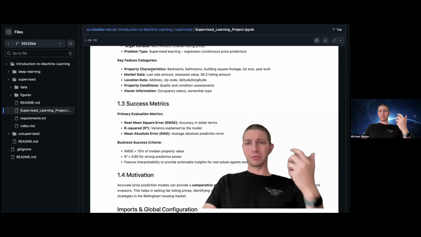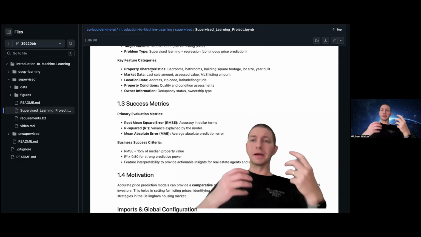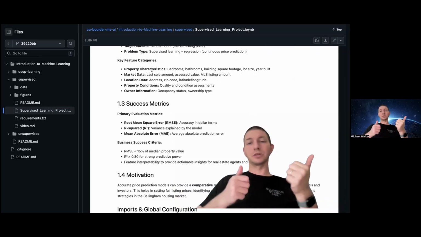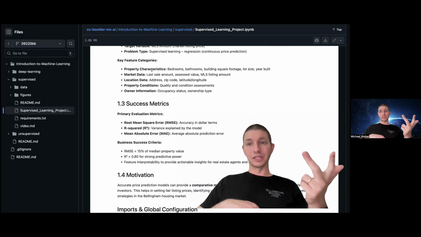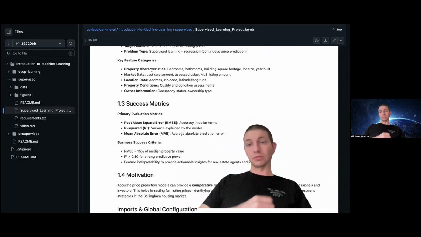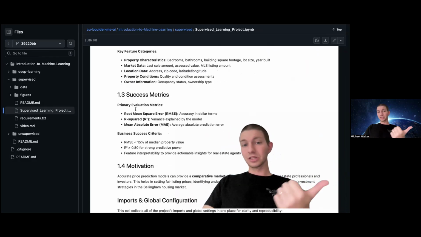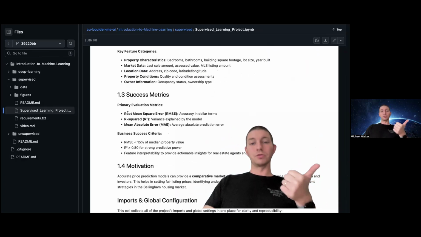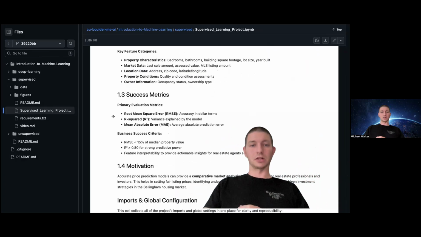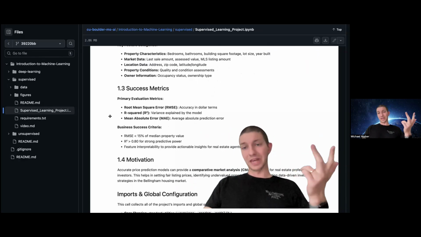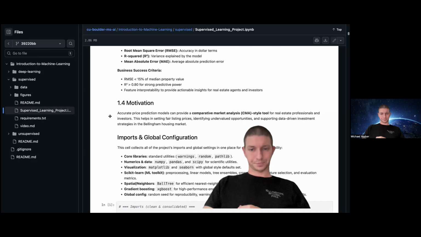I put this in a data frame, and we'll get into which columns are available, but in general, these are typical values for a property: bedrooms, bathrooms, square footage. What's really cool is we're doing location within the city, so we'll do some neat feature engineering. For success metrics, in my models I'm optimizing for the root mean square error, so accuracy in dollar terms, but we also look at the R squared, mean absolute error, and the mean absolute percent error.